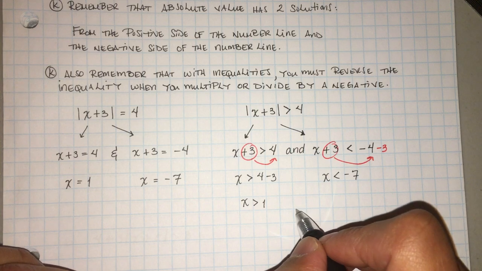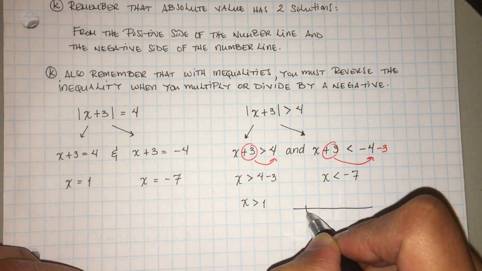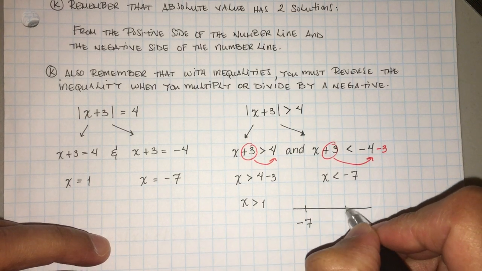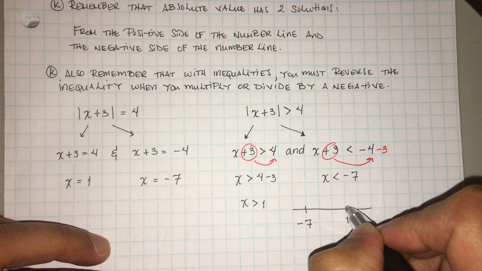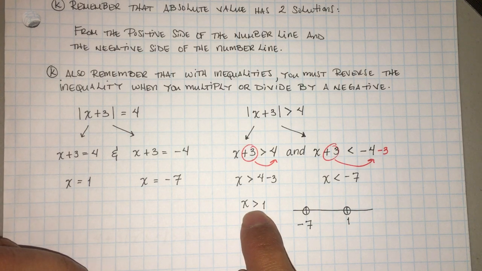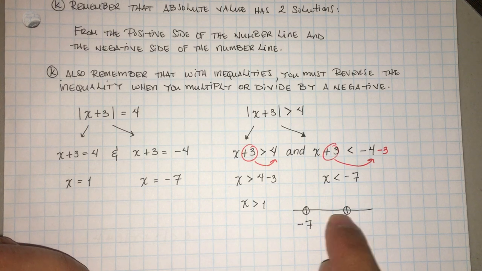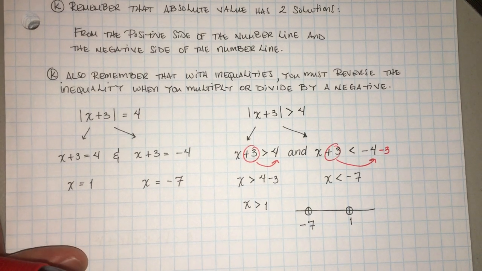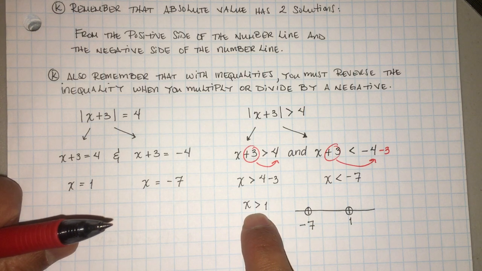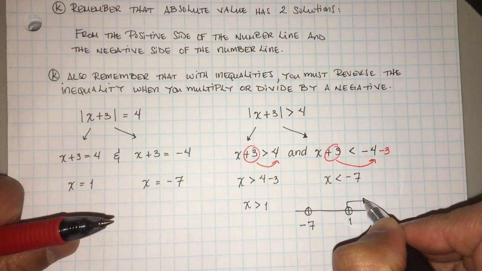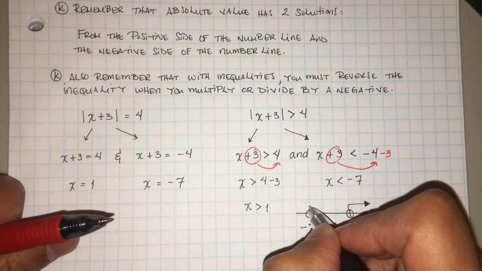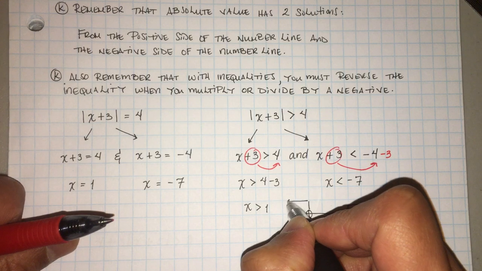Now what you have to do — number 2 is show the solution, so you always want to do a number line. You always want to put the smaller value on the left — quieren poner el valor más pequeño en la izquierda — y el valor más grande a la derecha. So then you're going to go ahead and circle it. Now you see this is greater than — it's not filled in because it doesn't have the equal sign. Este nomás está, no está rellenado porque no tiene el signo de igualdad. So what x value is greater than 1? Well, 2, 3, 4 — the numbers to the right. What x values are less than negative 7? ¿Cuáles valores de la x son menor que menos 7? Menos 8, menos 9, menos 10 — los números que están a la izquierda.